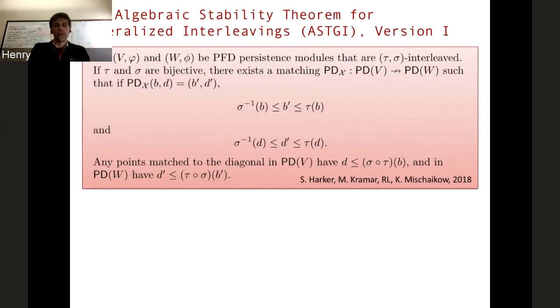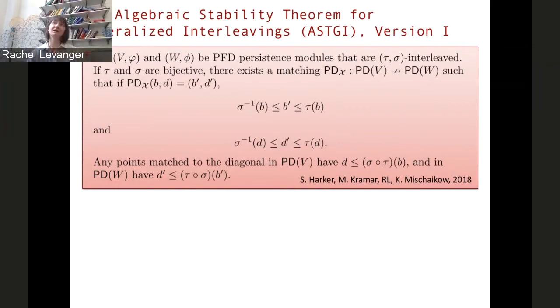Okay. So in full generality, and we're actually going to see an example of one of these non-injective, non-surjective maps. It's actually going to be piecewise constant for discretization. And this enables you to then almost do a calculus, let's say, on how to compare the persistence modules that have been discretized or have gone through other transformations. I see. Very cool.